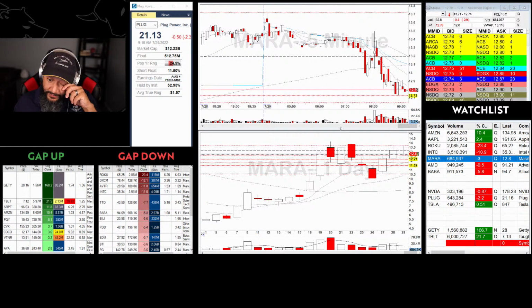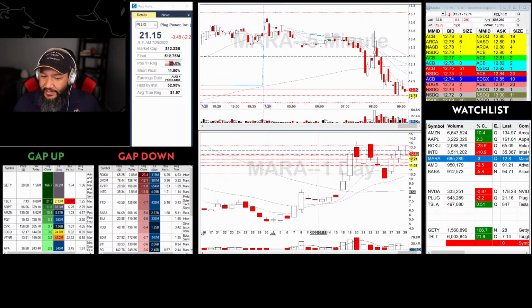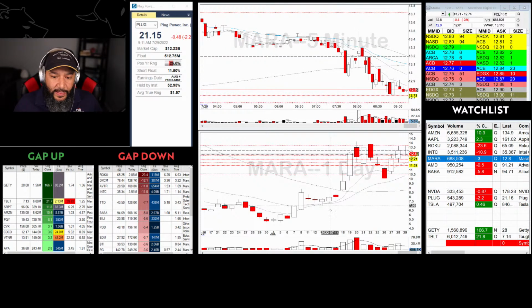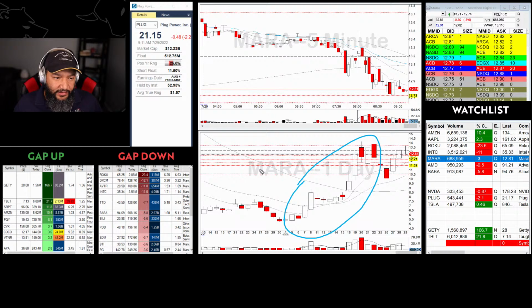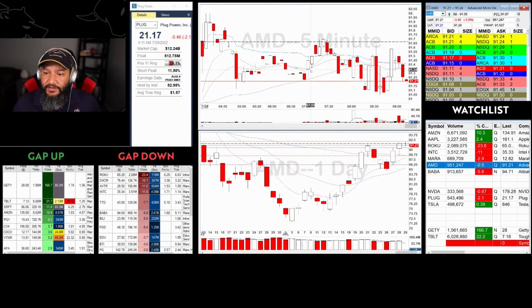I have it here because, man, they have been trading so well. Not the last couple of days, but they had a stretch here where they did very good. Today they're showing some volume, 685, which is real nice. If you guys remember, before this stretch here, Mara's pre-market activity was very low. They were barely getting 200,000 shares traded, but they were getting 100,000 and coming up on our gappers list, but they were just not doing anything fun. And then here they went on this stretch where every day was really incredible. We'll see. Let's see if today is going to be one of those days.